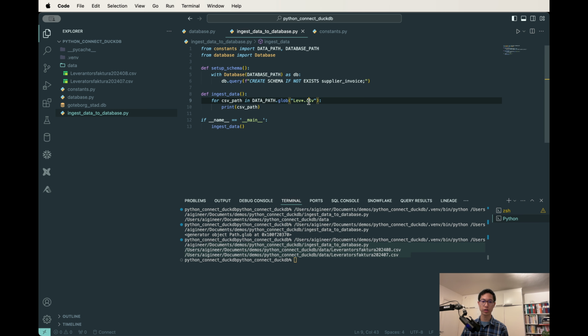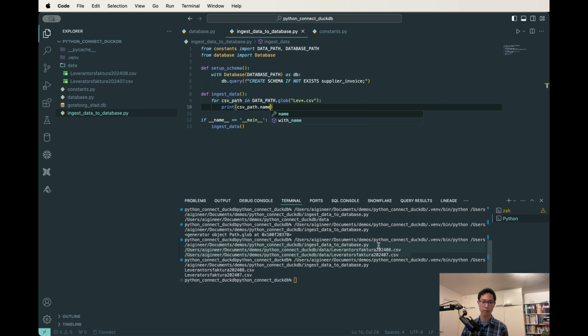Great. Now I want to have only the numbers, so can I do that? Yes, let's do it like this: csv_path.name. What will I get? Well, I get only the names.